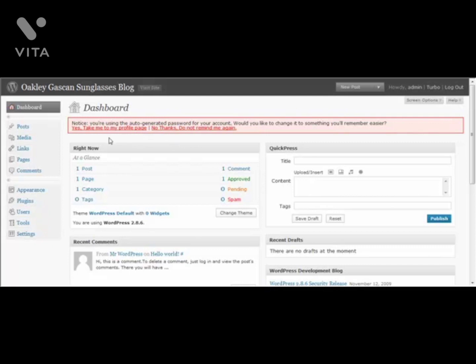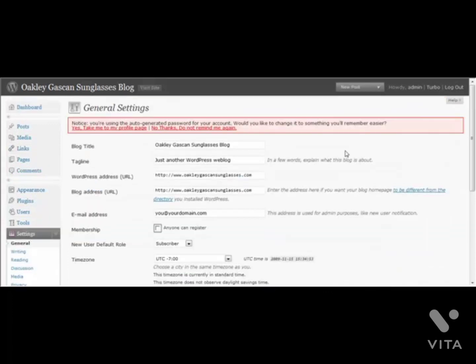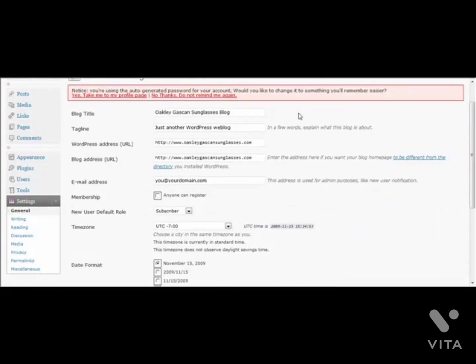So what we want to do here is we want to make this website more search engine friendly. So to do this, we need to do a couple of things. The first thing you want to do is you want to set up what's called the permalinks. So on the left hand side here over dashboard, you want to choose settings. Now what you want to choose inside settings here is you're going to notice it's going to tell you blog title, and it's going to tell you the tagline. So that's the first thing you want to take out, is take out that tagline. Make sure that your domain is in here with the www. That's great. Put in an email address that you would check often. Then you can get notified when activity happens.